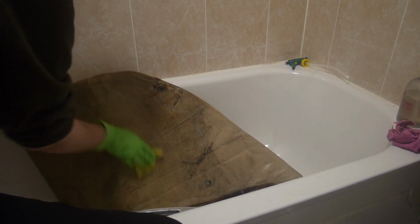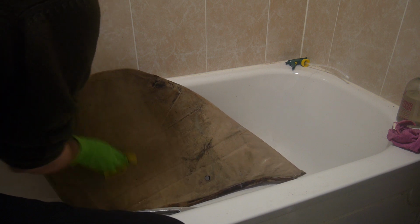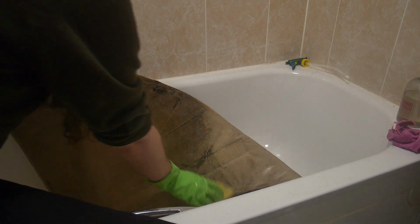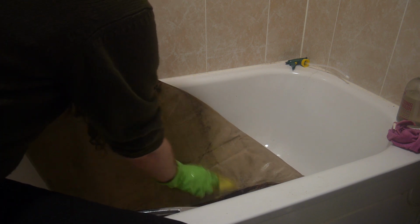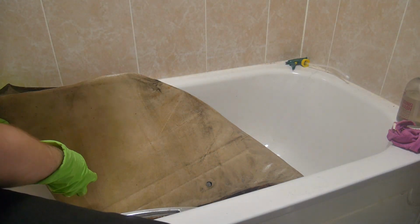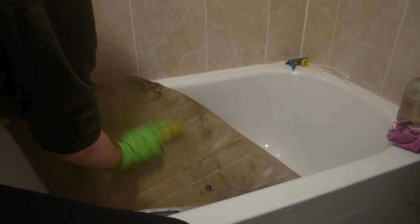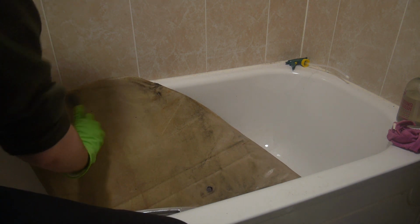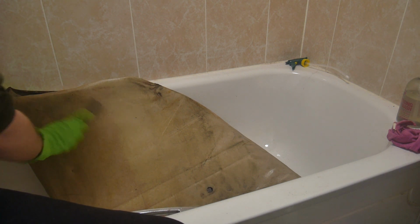Leave the hot water running. This is really getting the dirt out. In fact, it looks better. We've got this section in between, which hasn't had any cleaner, so this is just, well, a combination really, I suppose, of the Demon Clean and the Bio-D. I'd prefer to have used the multi-surface cleaner, but don't have it in at the moment. Oh yeah, that's coming out.